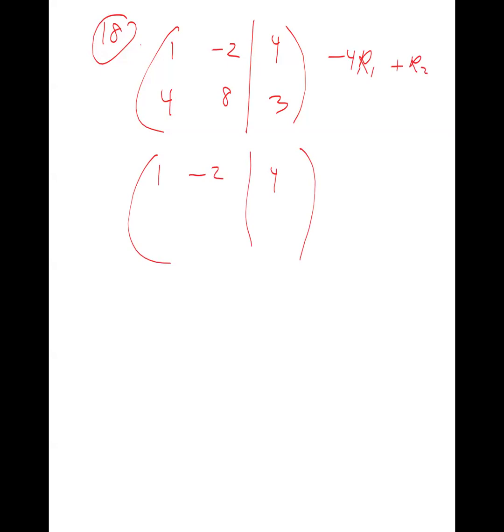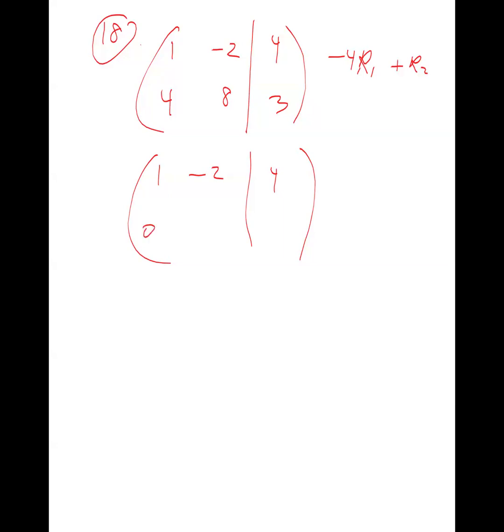So can anybody who's good at thinking about things in your head? It's actually bad to do this all in your head, but let me just show you one quick thing. That's row 1, right? What is negative 4 times 1? Negative 4. What do you get if you take that number, negative 4, and add it to that bottom row? 0. So a 0, right? So that's what you're going to do. But it's bad to do it all in your head, because your head can easily get lost.